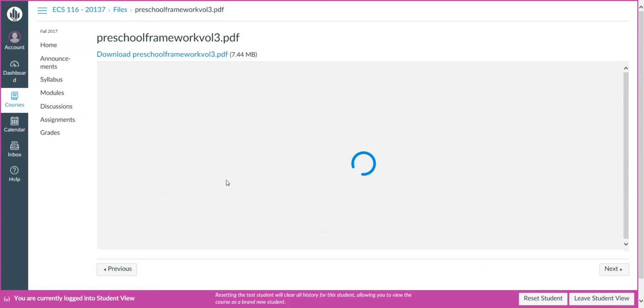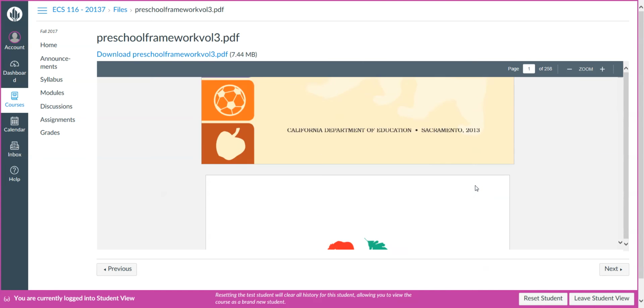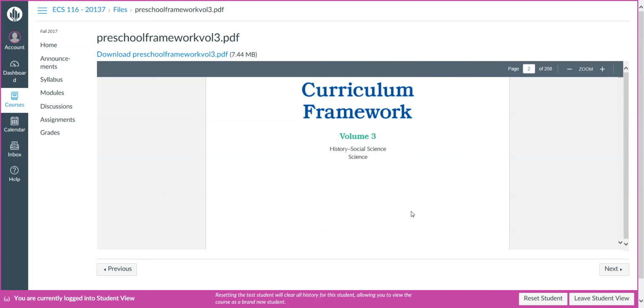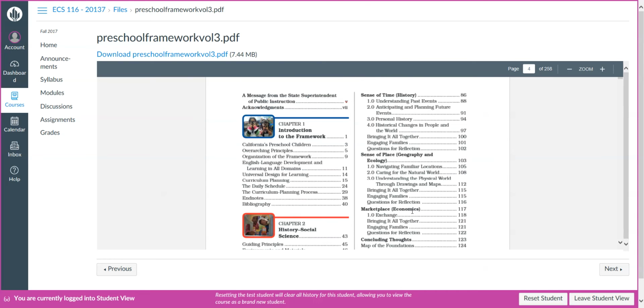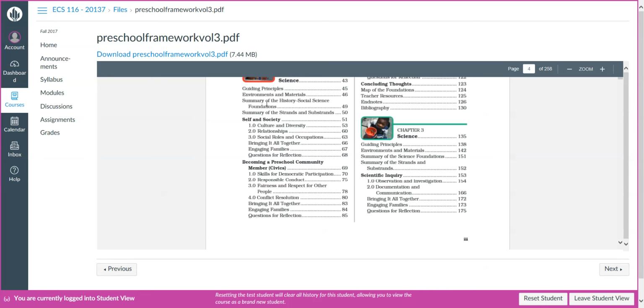And then here's the preschool curriculum frameworks, which is different from, or in addition to, what's mentioned in the last text. Here's the California Preschool Curriculum Framework. Know that there are 3 volumes of the framework, and volume 3 is about history and social science as well as science. I just want to take a quick peek in here. You can see that history and social science is under the red area. It's a bear, that's its theme. We're looking in particular at self and society, and becoming a preschool community member in these areas. When you're writing your lesson plan cards, I want you to focus on, I believe, 4. So you could pick any 4 of these. We're not going to get over here into science and these other areas. We're really looking specifically at the areas that affect diversity and culture.